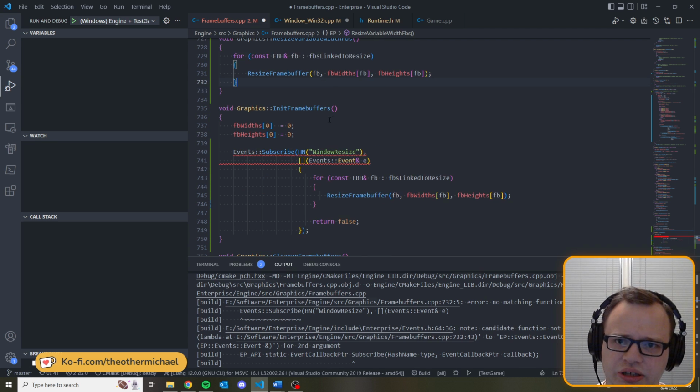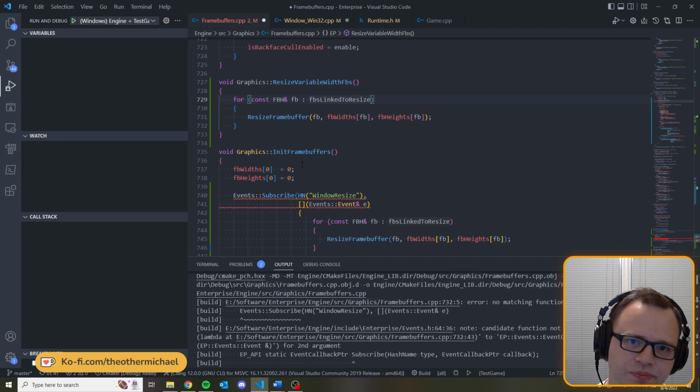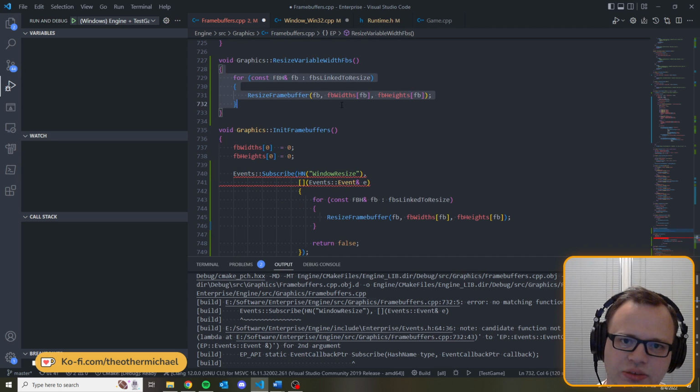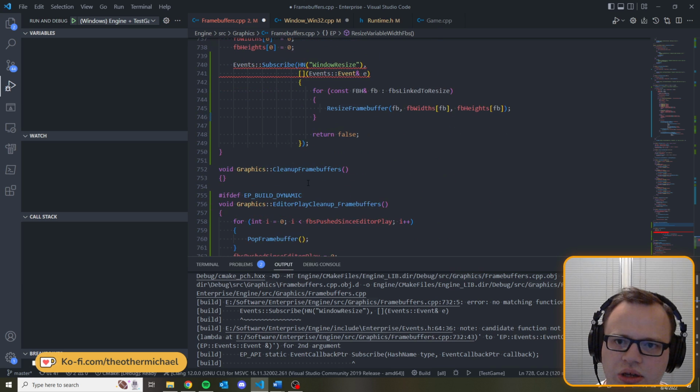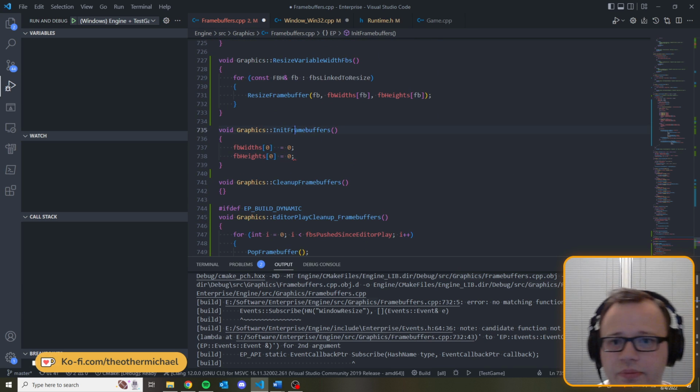Simple enough. It just loops through all the frame buffers linked to resize, and then resizes them using the same numbers that we had passed in. And then I can get rid of this subscription outright, like that.